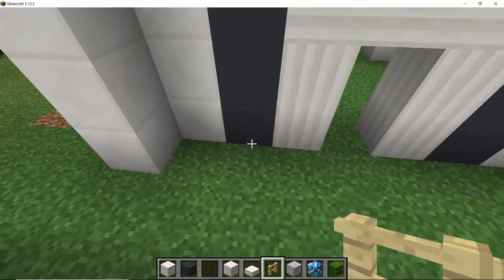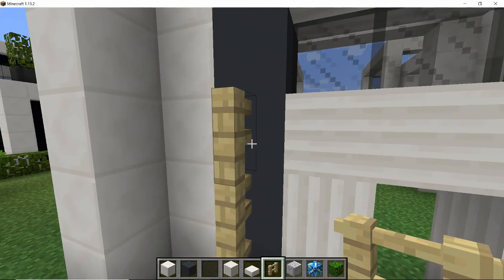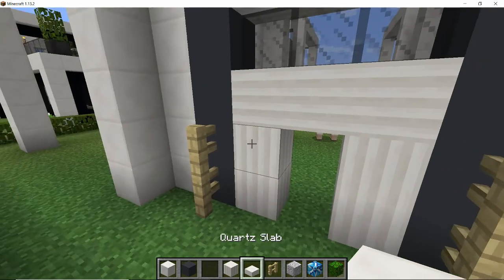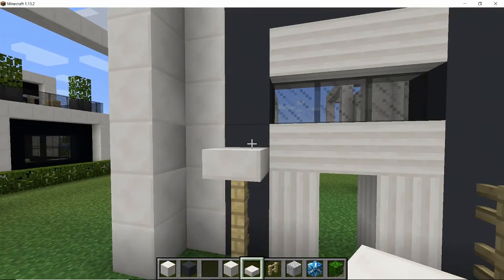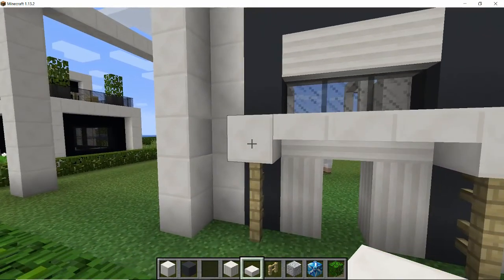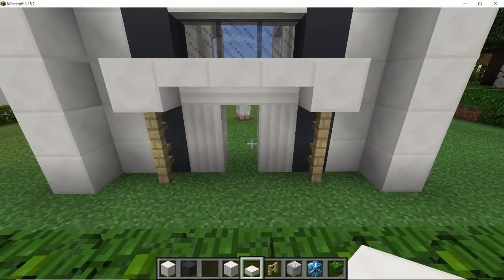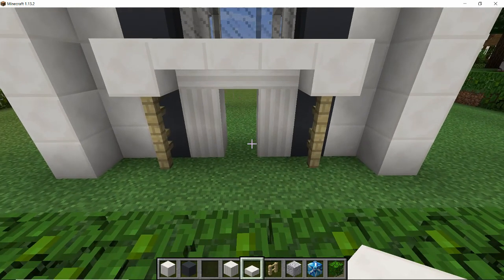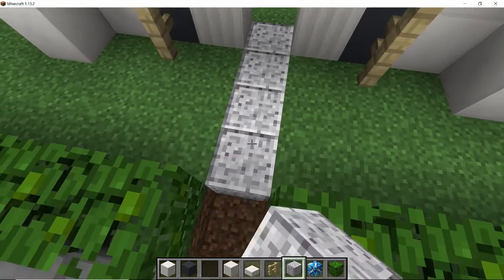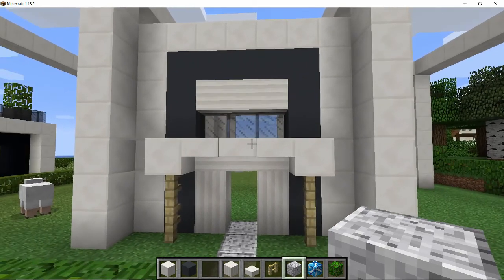Then with the birch fence, I would like to put a 2 high piece of the fence across here, and use the quartz slab to make a little shape, like so. So it looks like you've got a block here, and then a half slab across here just below the window, and then a little block supported on the side here, just like so. At the front here, I'm going to make a little space for a little path to my road, just like so. And that is where my doorway is going to be.